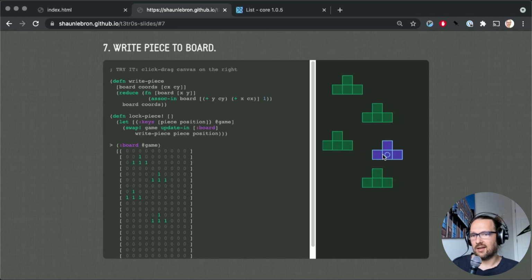For that, it's not enough to know the piece definition, but we also need to know the position of the piece to be able to color the board in that specific position. And next to the position, we also obviously need to know the color of the piece.